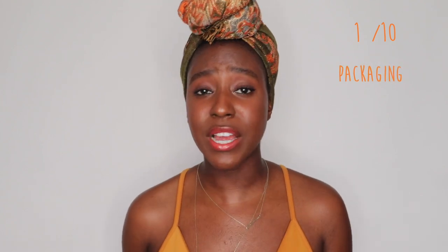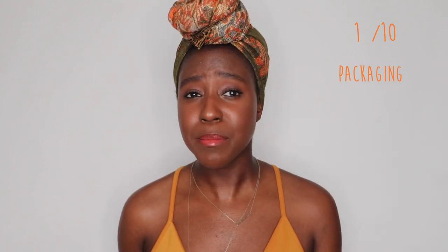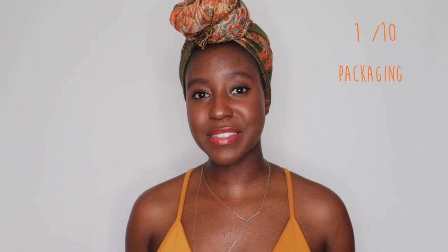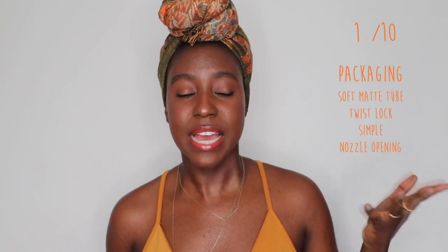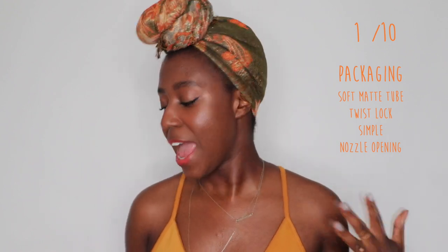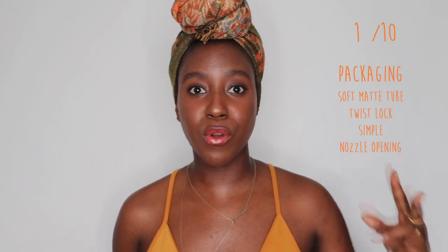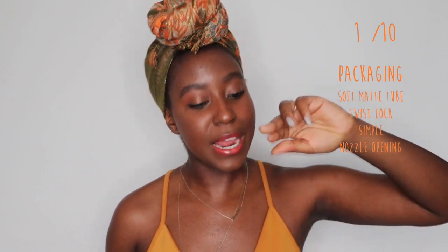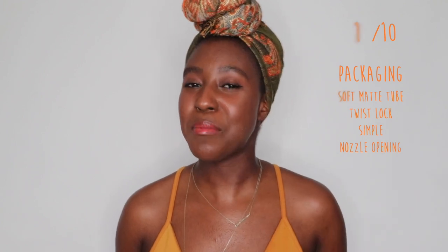Next, let's talk about the packaging. I am a huge believer in simplicity. The more simple it is, the easier it is to get, because I don't really want to pay that much for packaging. I'd rather pay for the product, right? So the fact that this comes in a tube, it has a really nice dry, soft texture to it. It's almost like an airbrush feeling the package gives. And I do think it's pretty compact. I think it's cute. It's great for travel. And of course, once you're done with the product, you can actually cut off the top of the tube and squeeze out every last drop on the inside. So I love that. That's going to get a point for me.